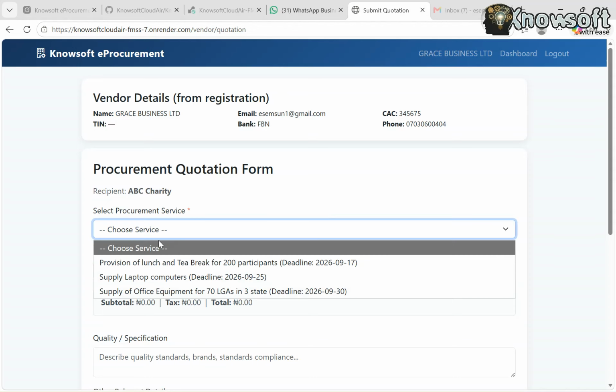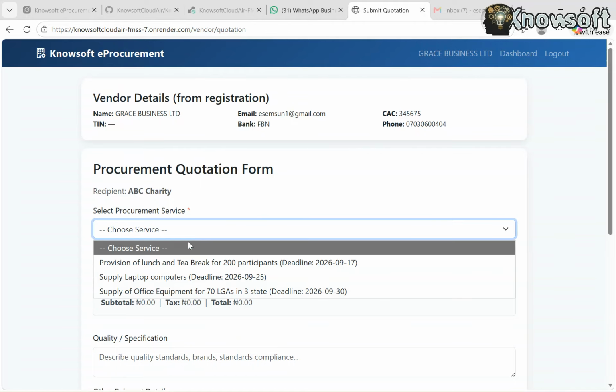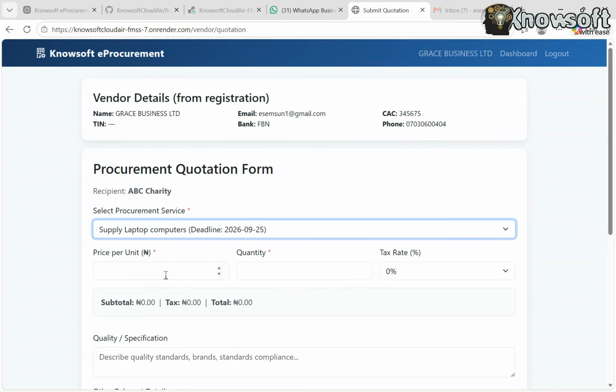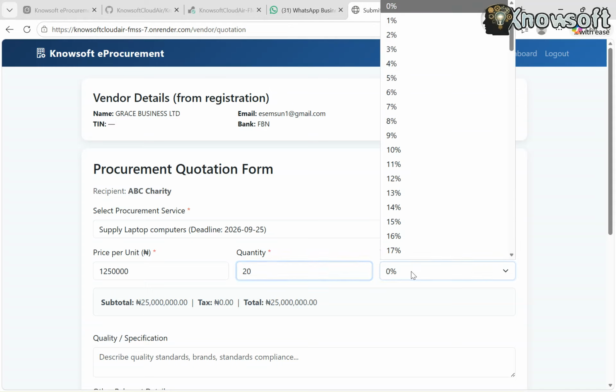Here you see a drop down of all the services that ABC Charity wants, right? These are all the services online that ABC wants. So let's assume that this organization, Grace Charity, is bidding for the laptops, right? And here now is willing to provide each of the laptop for 1,250,000 up to a maximum of 20, and there will be a tax of 5%.